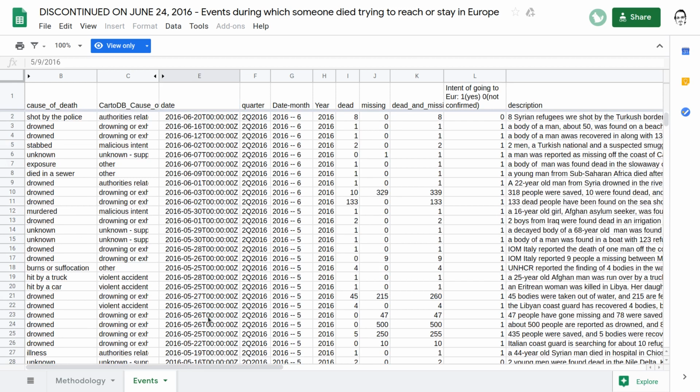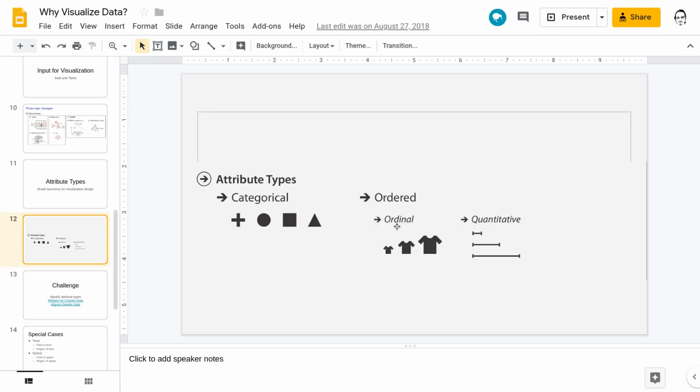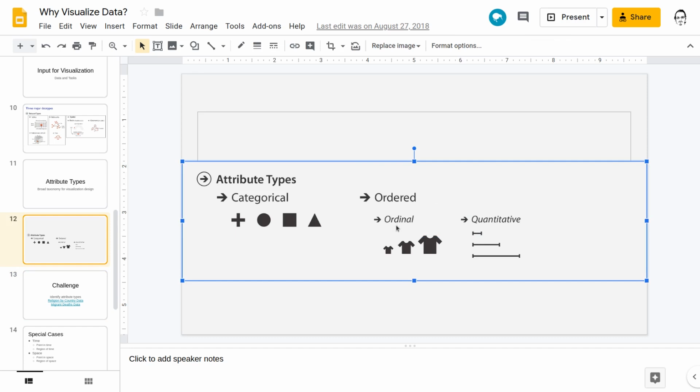Just like space is a special case, time is also a special case because if you have things that are a point in time, you can treat it like a quantitative attribute. As in, if it's down to the millisecond or down to the second, if you treat it as a point in time, it's considered quantitative. But if you aggregate by day, by week, by month, then when you go to visualize that aggregated thing, it makes sense to give it the treatment of an ordinal attribute, or ordered attribute. Yeah, ordinal attribute. Like month of year, for example, would be considered an ordinal attribute.